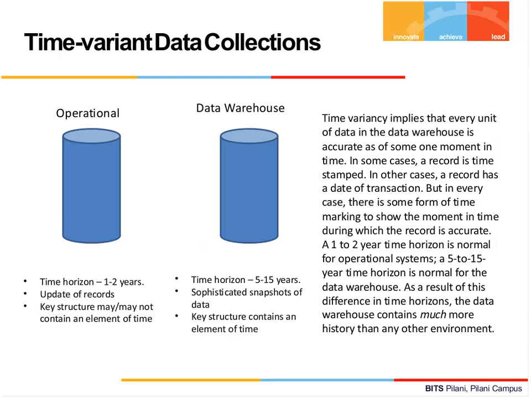Again, this is very important because, as you can see here, data is going to be stored for a lot of years. We have 1 or 2 years of data in our operational system. These days, as data storage space is cheaper and cheaper, I have seen some operational systems having 5 years of data. It's also very common these days. But if you go back 10, 15 years, there was a very limited amount of data you could have in operational. Then coming to data warehouse, typically it's a 5 to 15 year data range.